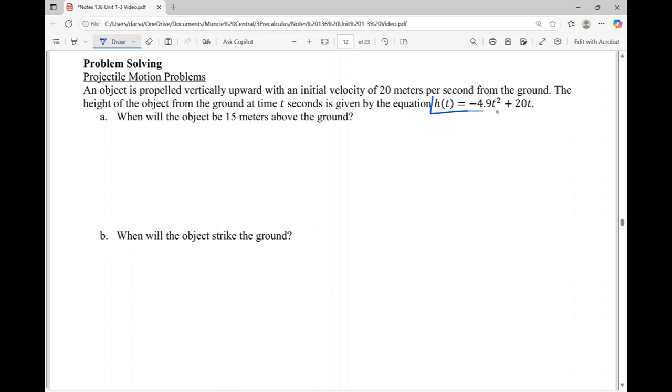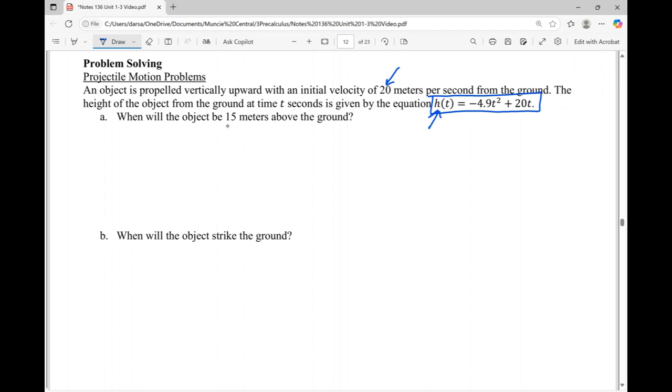Okay, so we definitely want to focus in here. Now, does this 20 meters per second mean anything to us? No, it does not. It's kind of showing us where they got the equation from for the height of an object. When we get to calculus, this will actually be very obvious how that came about. But for now, we're going to leave it where it is. So we're going to use h of t. And what does h of t mean? It means the height at a particular time.